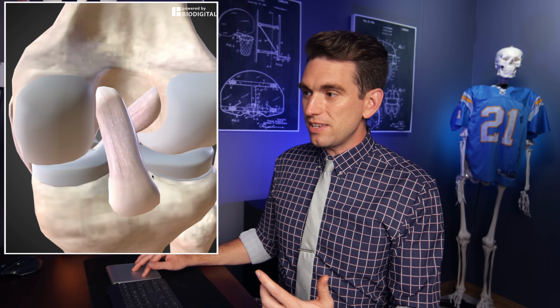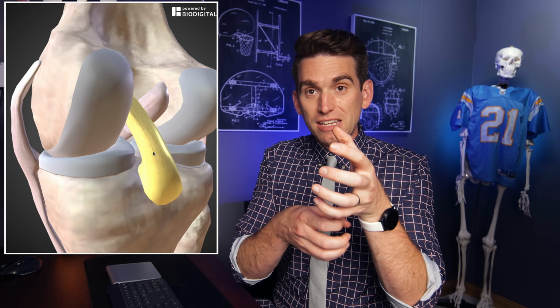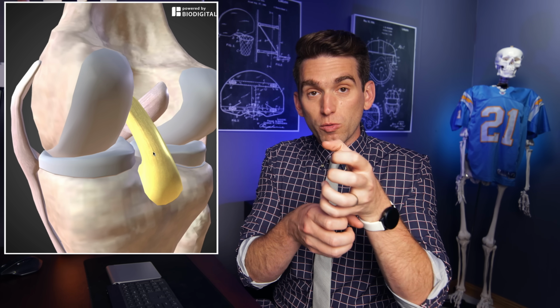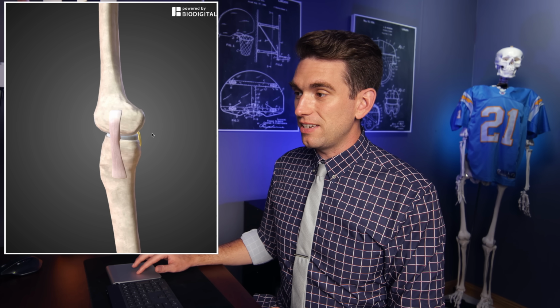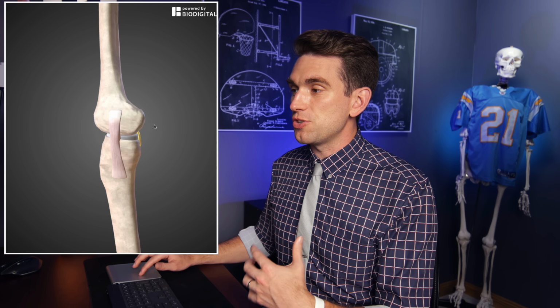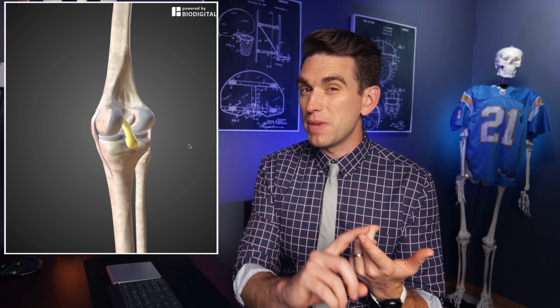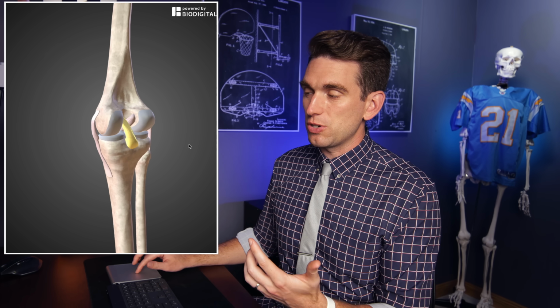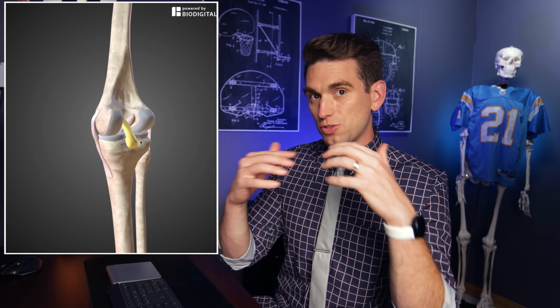The ACL and the PCL are the two ligaments that cross inside the knee joint, and part of what they're going to do is help prevent that knee from hyperextending and moving forward and backwards between the two bones in the knee. This is the back side of the knee, and so as all that stretches, you're pulling on all of these tissues and structures in the back of the knee. So at a minimum, you're usually talking about an injury to the capsule, sort of the lining that goes around the knee joint because it's getting stretched and pulled.